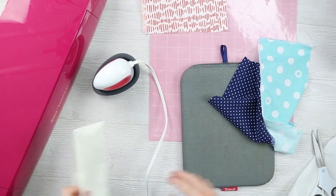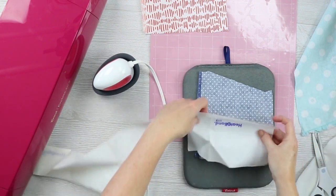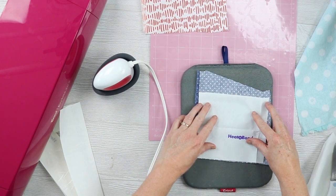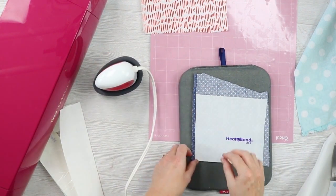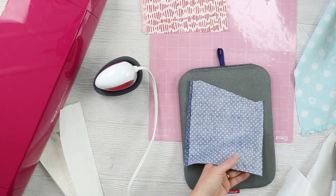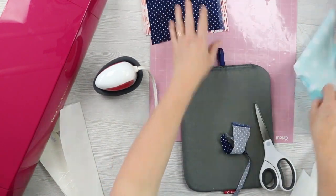So now I'm going to bond my other 2 with this other interfacing that will allow me to peel it and stick it with an iron to my other projects. Then I'm going to use the same type of technique to actually add the bonding to the back. This time we're just going to peel this paper up. The interfacing should stay on the fabric, and we'll peel that paper back, and then we're just going to trim any fabric that did not get interfacing. And I'm just going to repeat these same steps for this other fabric, and then we'll talk about cutting.